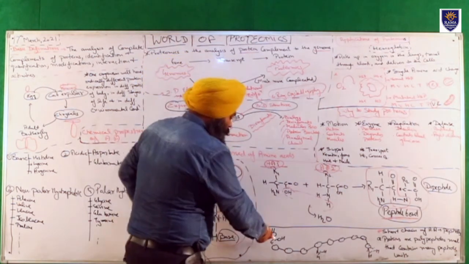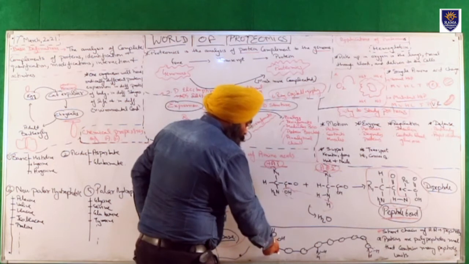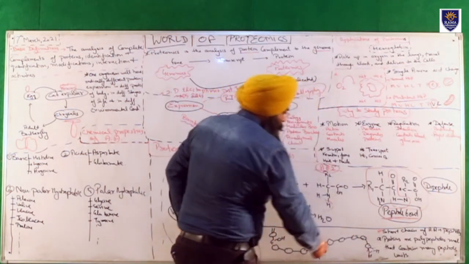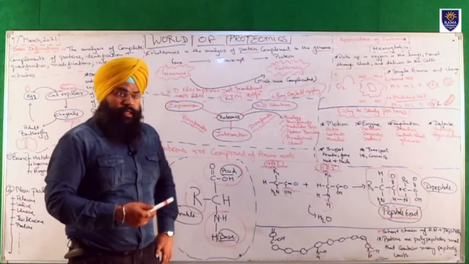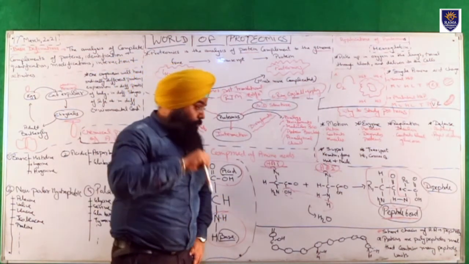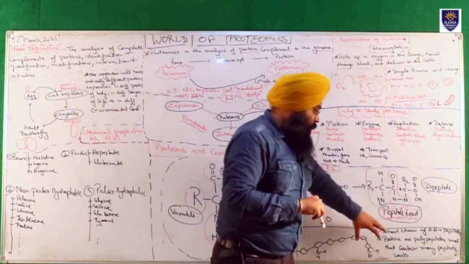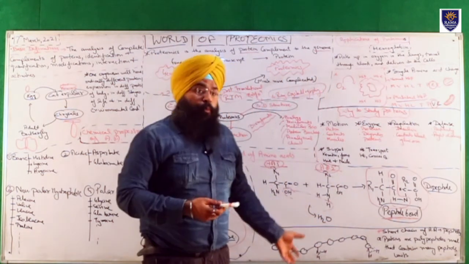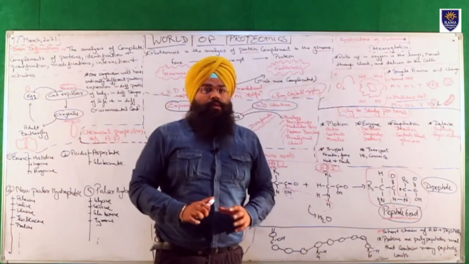And in this way, you have one carboxyl group, one amino acid, second, 2, 3, then amine group, 1, 2, 3, like this. They will make a short chain of amino acids, and they will be called peptides. And together, these polypeptides contain many peptides. This is known as your polypeptide. And together, this is known as your protein.